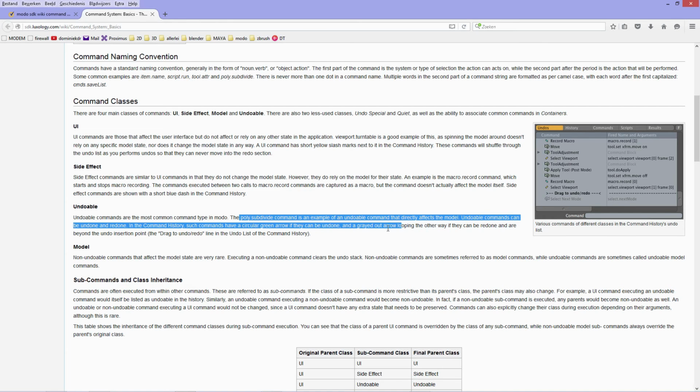And undoable commands can be undone and redone. And these commands have in the command history a green arrow in front of it that looks to the left. And if it has been undone, so if you drag the drag to undo redo above such a command, it becomes grayed out and it looks the other way around.